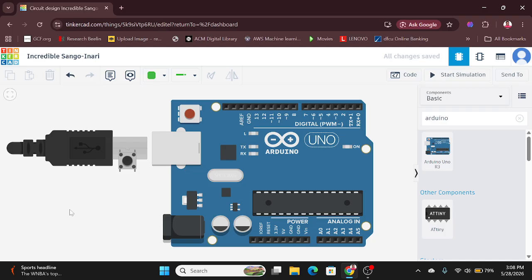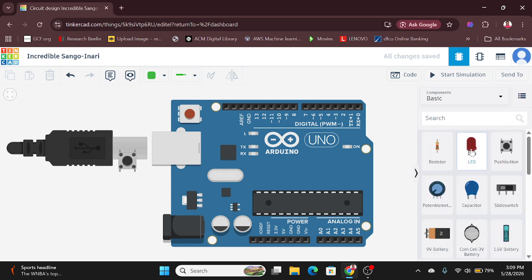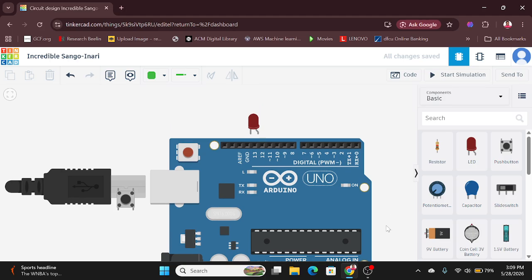So we can also add base components. Remember, I'm saying this Arduino is going to be in all projects because it is the microcontroller that we are going to be dealing with, as long as we are mentioning these projects of embedded systems. So we can also add base components such as the LED. Some of them were even already here. We can maybe say we are going to add the LED. Just a few components to play around with.